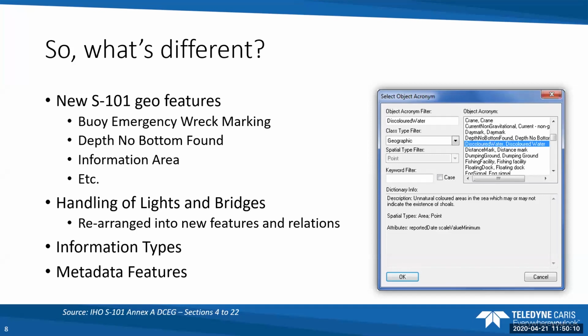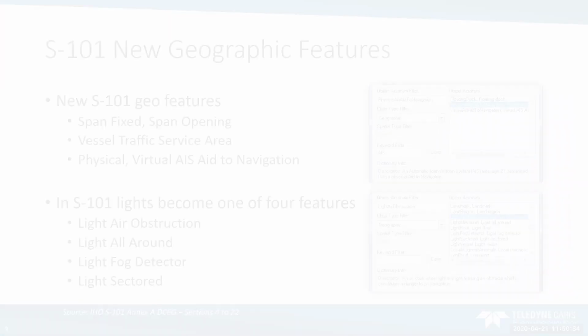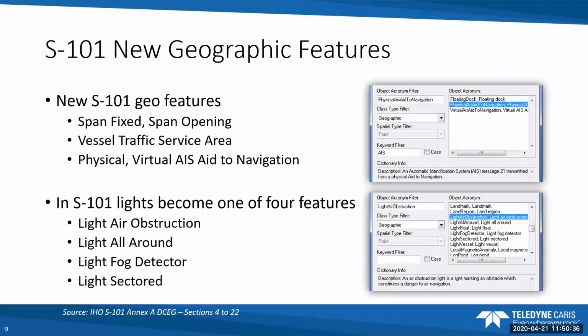You will have to become familiar with the product specification that comes with S101, because that has a direct effect on how you encode, how you work with the data. The tools will let you do that, but as far as becoming familiar with the rules and the specs, you will have to put some effort into that. So again, working with bridges, working with vessel traffic services, some other examples like here.